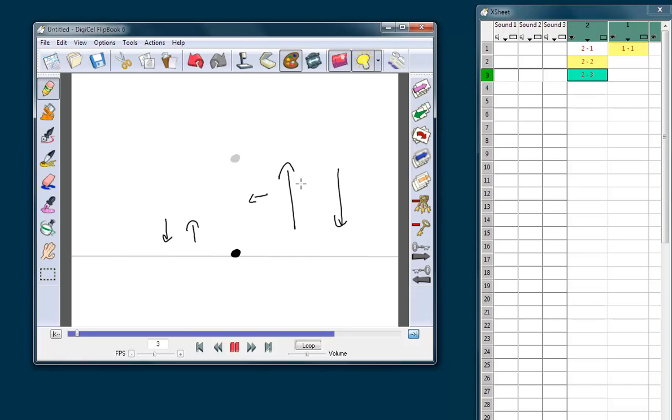That means if it takes 5 frames to go up, then it takes 5 frames to come down. That's just the trick I use all the time to make it even easier.